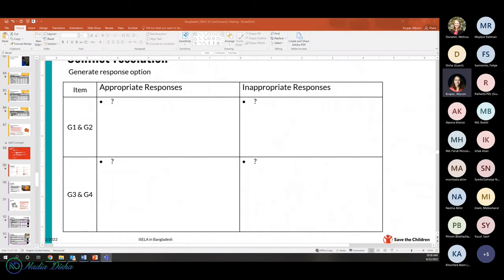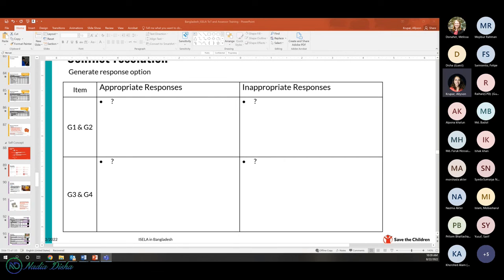Tomorrow during the day when you're at work, think of appropriate and inappropriate responses to these sections: stress management, conflict resolution, empathy, and self-concept. I want all of you to make a list of appropriate and inappropriate responses that could come up in context to these sections. You can write them into this PowerPoint, or you can send them to me in email. You can write them in a Word document, the Word document that I shared, you can put them in that. We just need to think of these appropriate and inappropriate responses to these sections that could come up.